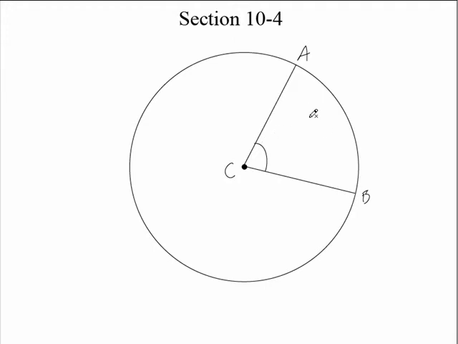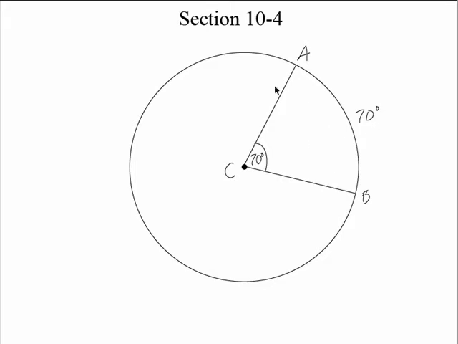Exactly right. All right, so if I said that this was, I don't know, 70 degrees, and then I asked, okay, what is arc AB? Well, arc AB is also 70 degrees. Doesn't get a whole lot easier than that, does it? Because they're exactly equal to each other. You don't really have to do much to it.